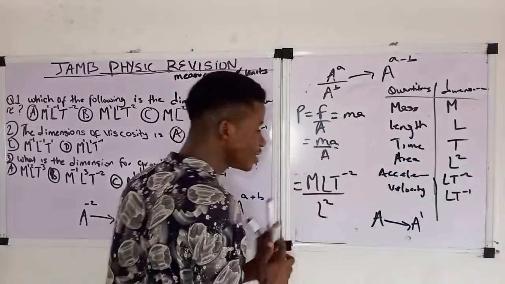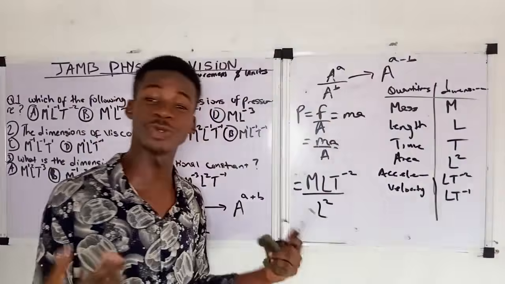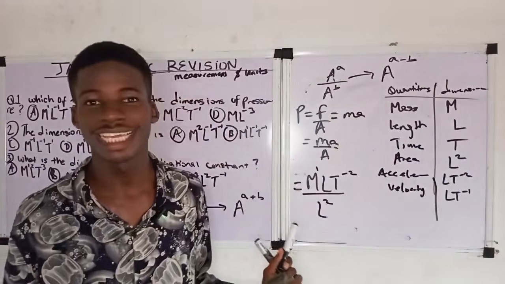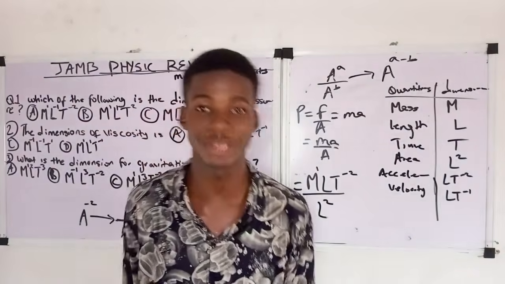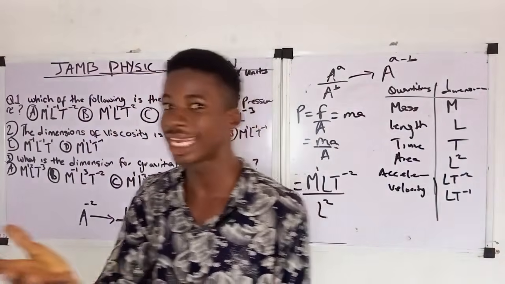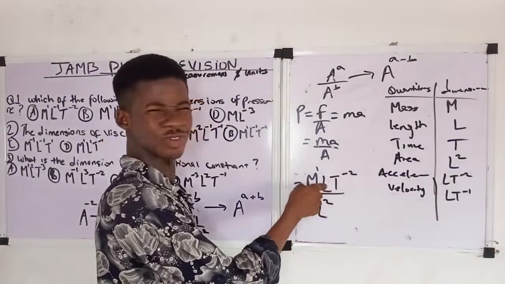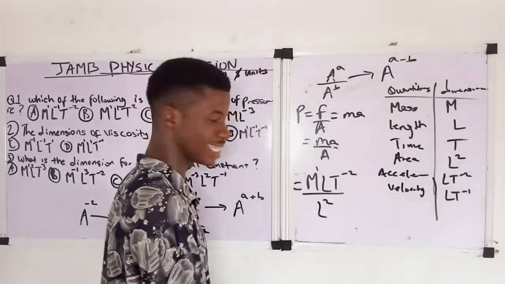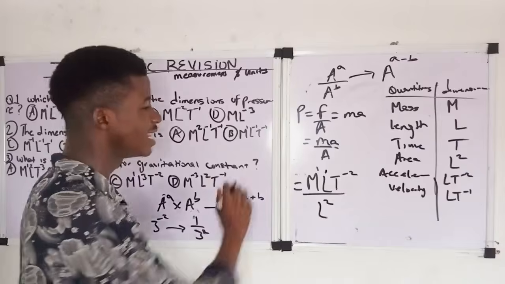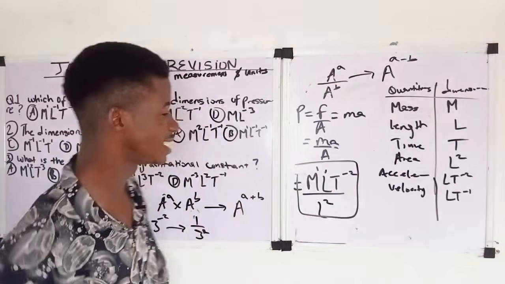Yes. So if you look at this, M is standing on its own, so I can see it as M raised to 1, right? Yes. So when a letter is standing on its own, you see that letter as raised to 1. So let's continue. Same goes for L. L is not alone, so it is still L raised to 1, right? Yes. Now let's simplify this further using the laws of indices.